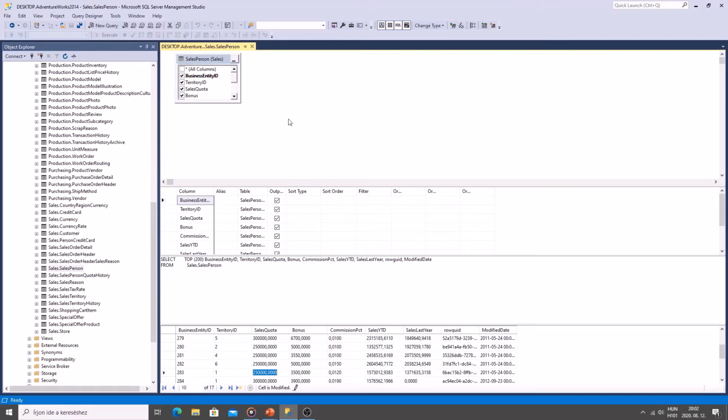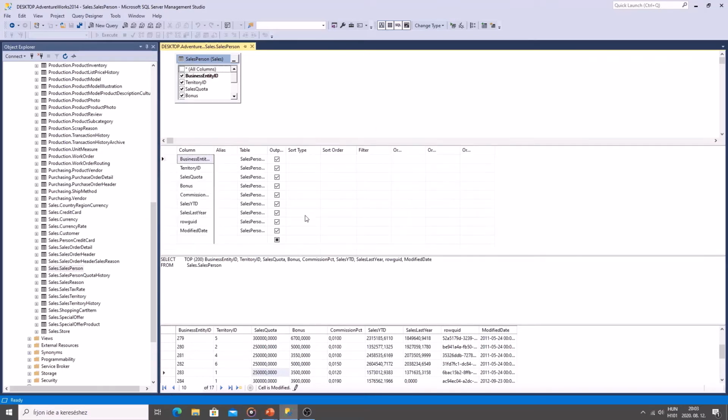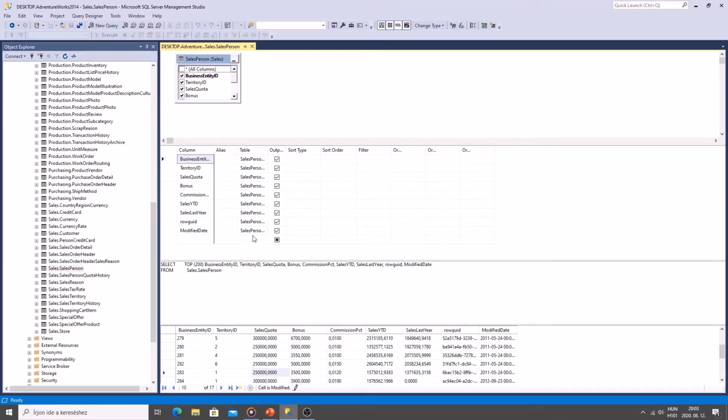A couple words about these windows. You cannot change the order of these windows, so Diagram window is always on the top and the result window is always on the bottom. Diagram window shows tables used in this query and the relation between them. The criteria window shows the selected columns of the tables of the diagram window, and you can set here different calculations. Each row of this window represents a column used in the report result or for filtering.